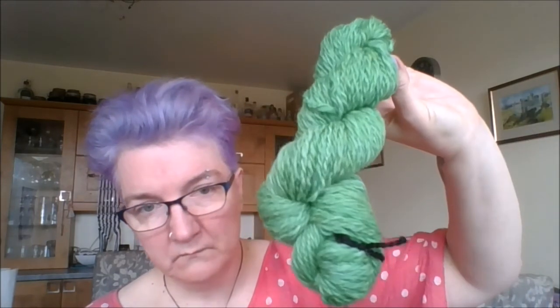I've got a couple of plans for Christmas projects. My youngest daughter has chosen the socks she wants me to make with the pink yarn that I dyed that she fell in love with. And my eldest daughter has chosen a crochet top she wants me to make, and she wants me to dye some yarn in this colour for her, some sock yarn. It's what it is, sock weight yarn. So I'll do that. So lots of little things to start, but I'm trying to hold off starting Christmas knitting just yet. But yeah, I need to start some new projects and get myself boosted. So there we go. That's me rambling.